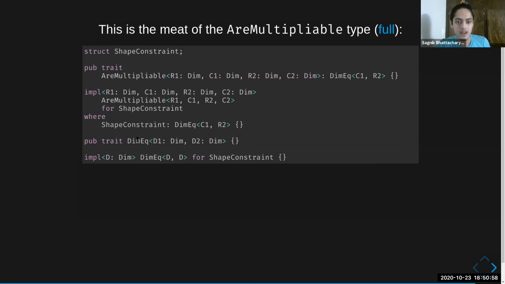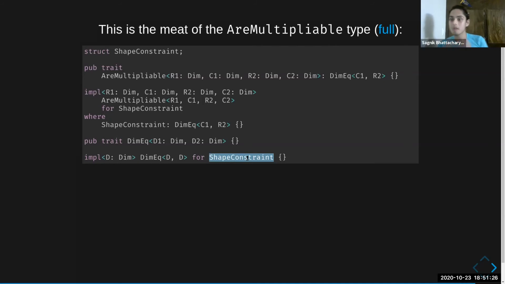Because like right over here, I have the definition of DimEq. And DimEq is only defined for ShapeConstraint when I have the same D over here. So if C1 and R2 are not the same type, then there will be no implementation for ShapeConstraint.